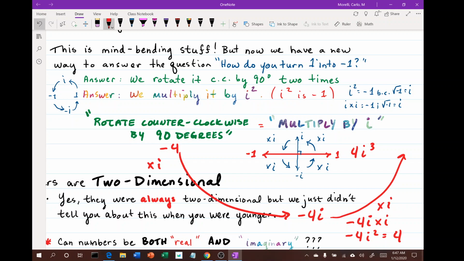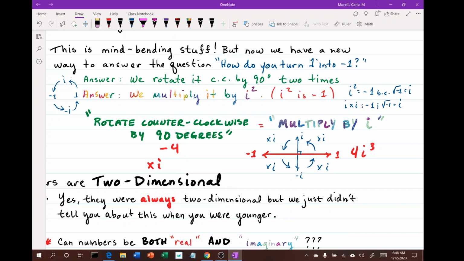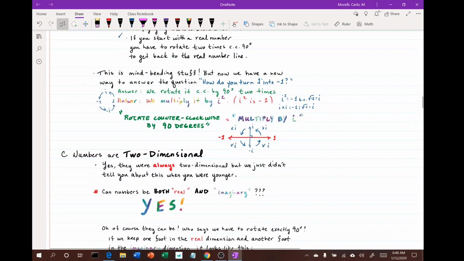I think if you just do some examples like this, you'll get it. It'll be easier for you to get it if you just do some examples and convince yourself that this actually happens. But it is one of those things where you have to do it. You watching this video, it's not going to click for you. You've got to stop the video and work your own little examples. Draw a little picture like this and follow the process. You'll get it. And when it clicks for you, you'll say, oh, I understand now. That's what I want for you. I want you to have that big aha moment.